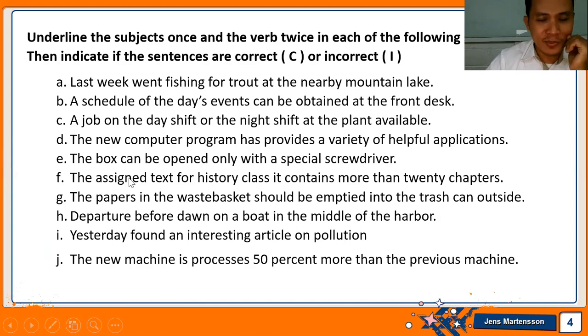We still have a lot more exercises here, but I'm afraid we cannot finish them all because time is very limited, and we still have another topic. Okay, I think it will be fine. Do you want to do one more, or do you want to move to the next slide? Just move to the next slide, sir. Okay, next slide.